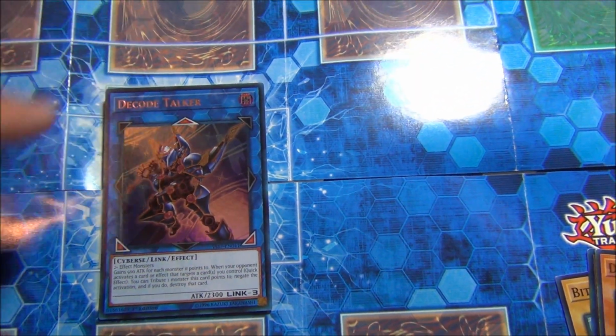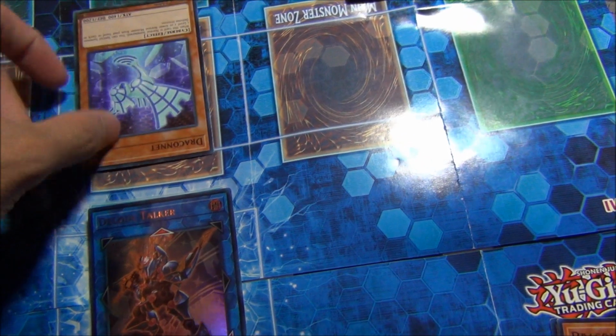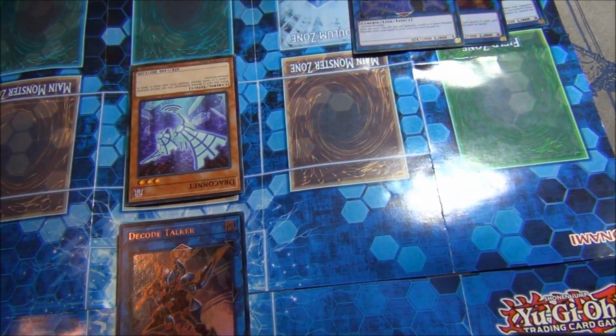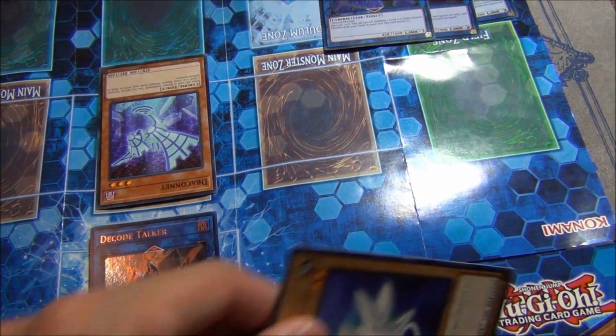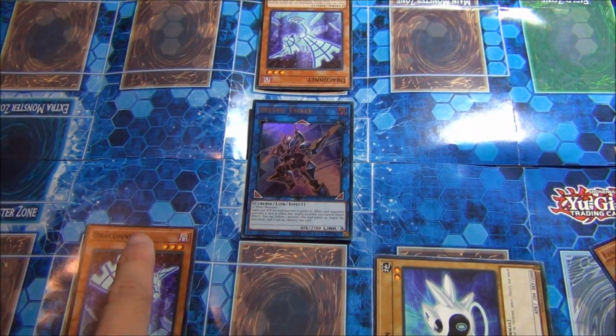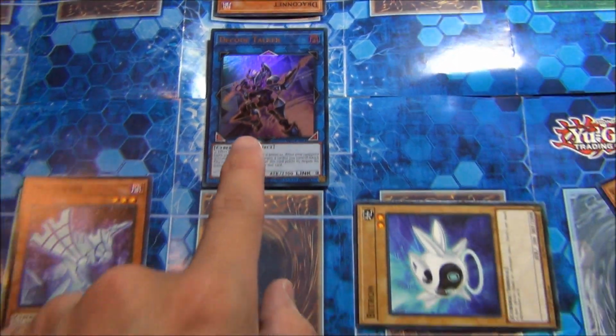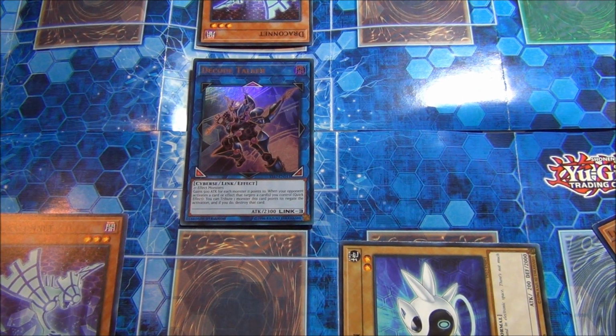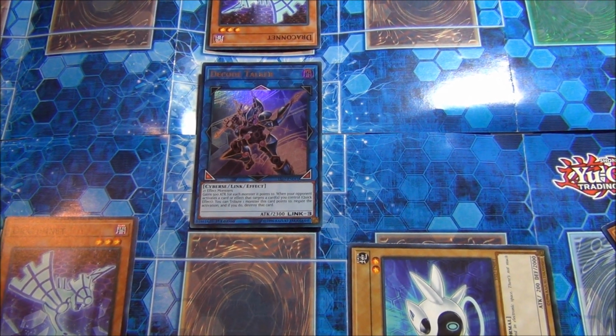So if there was a monster here, for instance, say there was a Draconet there, and then I had just, for kicks and giggles, these 2. So as you guys can see, there are 3 monsters in each zone that it's pointing to. So this guy basically gains 500 attack for each one. So it'd be at 3,800 pretty much.